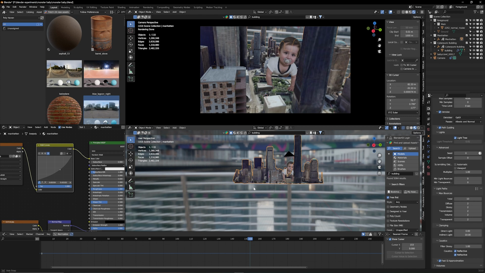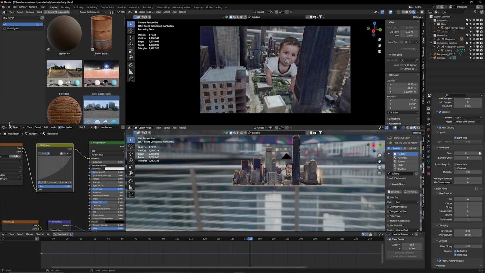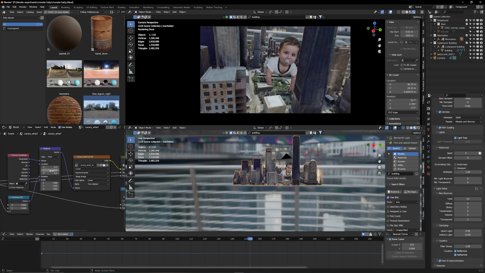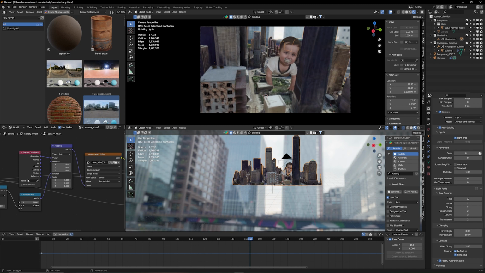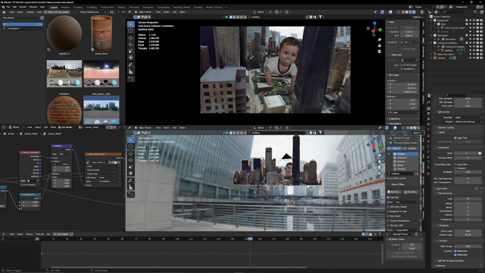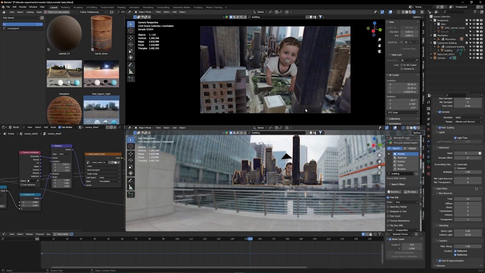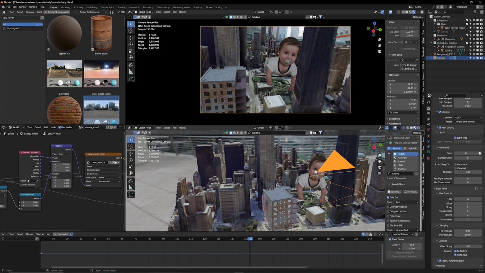Right now this is in the background. I could turn it by going to my world settings. When I open this, I can rotate my HDRI in the right direction. If I want more skyscrapers in the background, I can move them a little further back so it looks like it's actually part of the scene. Rotate it a little back, because right now it looks like it's falling off at the end. So yeah, that'll do.